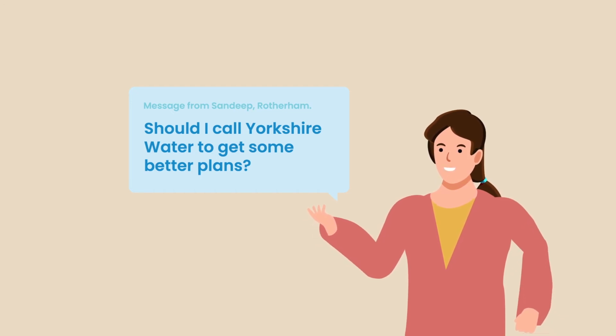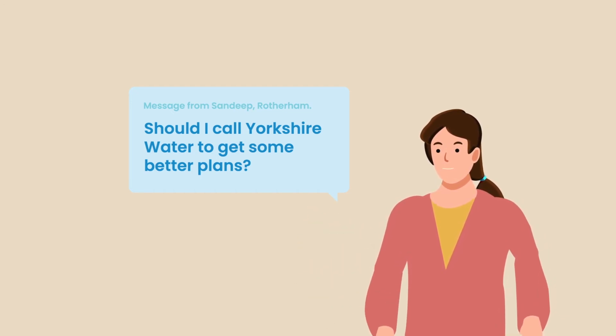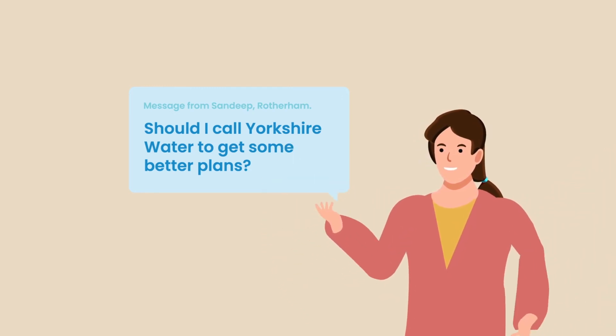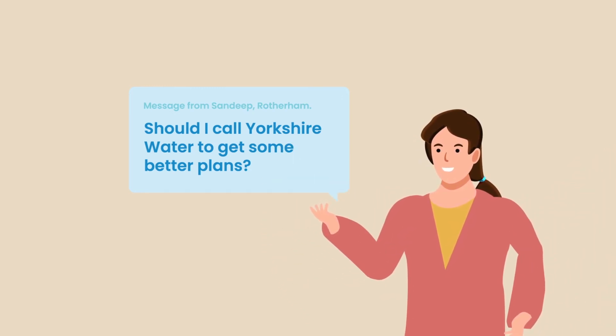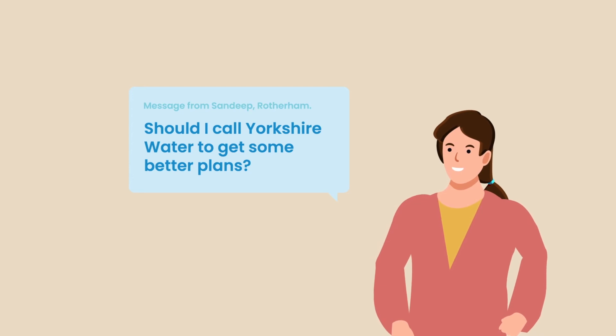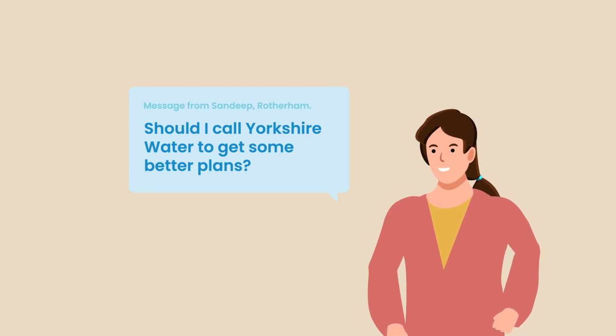The reasons why public pipes are missing from your plans could be due to a legislation change in 2011, which meant that Yorkshire Water inherited a lot of assets from the private sector, and as of yet, these plans haven't been mapped, as it is such a lengthy and costly exercise to map every asset that was inherited across Yorkshire. This task is only done as pipes are maintained or repaired.